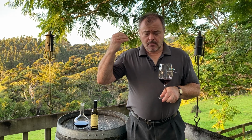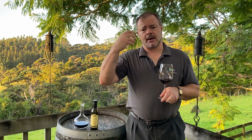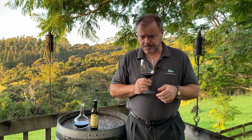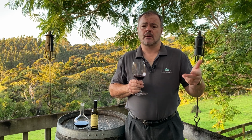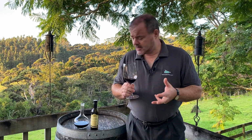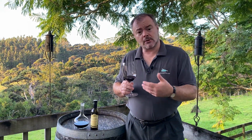But this was the wine I actually wanted to look at because on the Wine Searcher website we count the number of completed searches every year, and actually from the Napa Valley this is the third most searched for wine that we have, and the two wines that come ahead of it are Opus One and Screaming Eagle. Opus One is I think 5 times more expensive than the Caymus, and Screaming Eagle is 50 times more expensive. So it's not a cheap wine, but by comparison it's a value option.